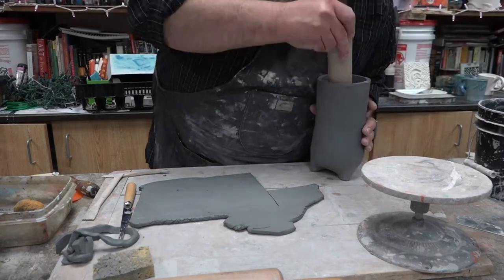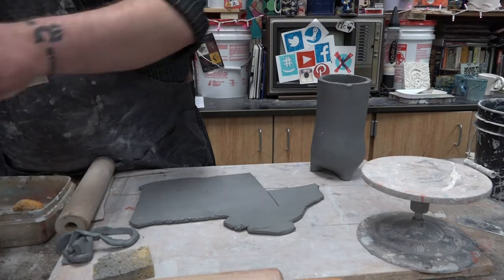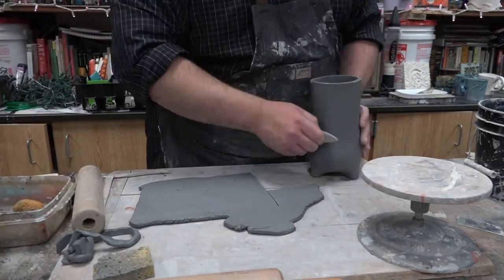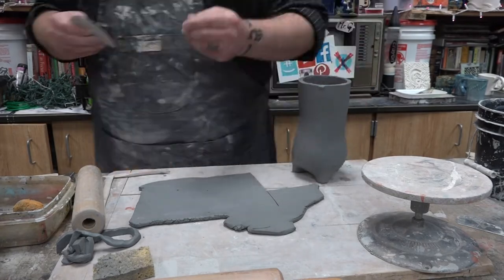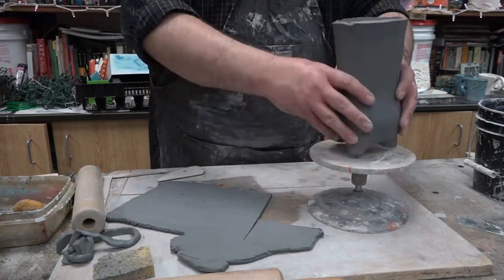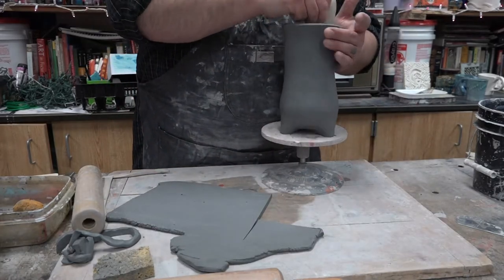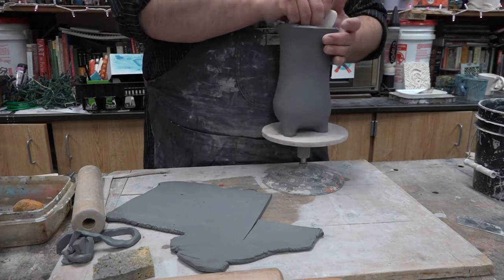Switching it over to the banding wheel so I can, again, make sure that as I'm moving pieces around, I'm slowly rotating the piece at the same time. That's going to give me a more 360 rounded piece overall. So everything is still kind of being built on the concept of using a wheel. Everything's going in centrifugal force, and using that centrifugal force to help manipulate the clay a little better.